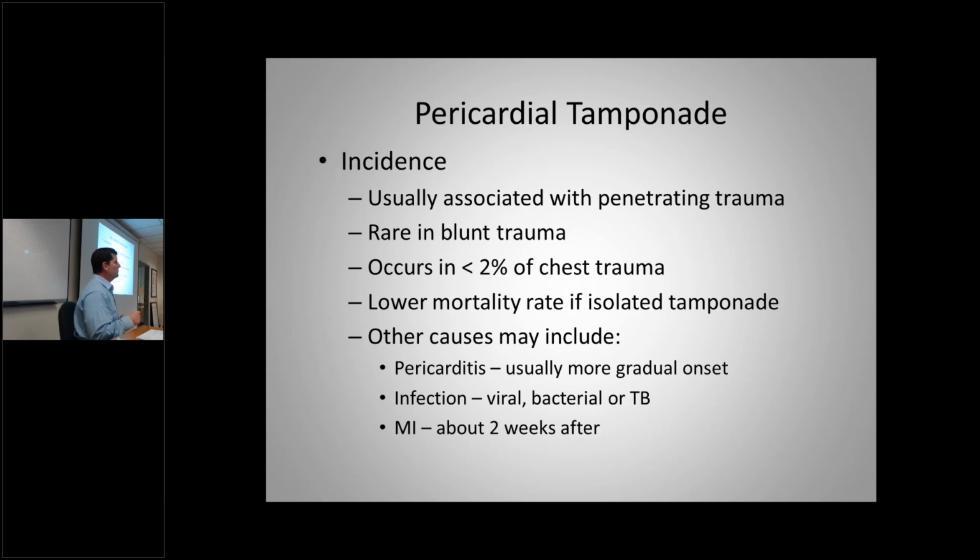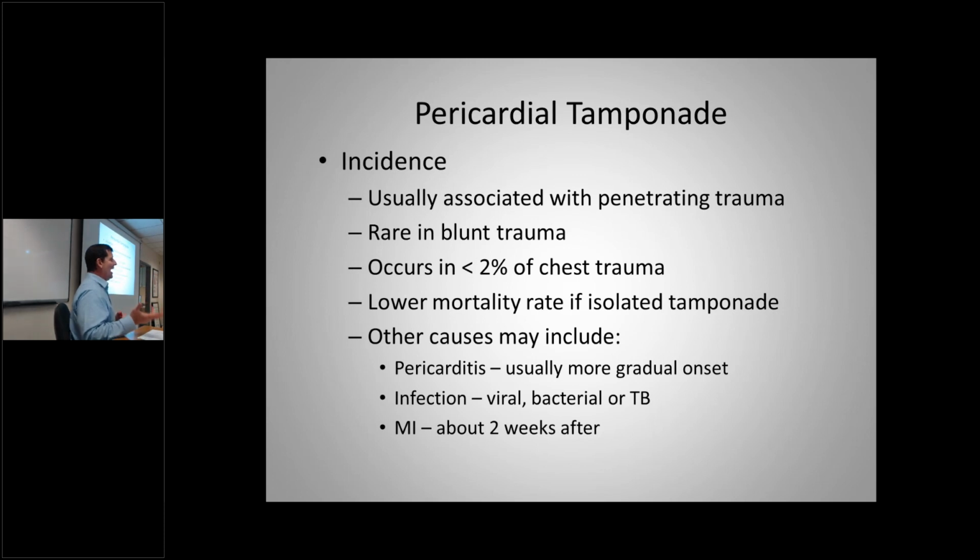Reason being, where does most of that air go? Stomach. And that stomach goes up and out, so it puts pressure onto the diaphragm. And what does the diaphragm do then? It squeezes onto the heart, similar to a pericardial tamponade. Same thing with tension pneumo. Where does the pressure of the lungs go when it's overinflated? Presses on the heart. Hemopneumothorax, pressure on the heart. So these can mimic a pericardial tamponade. Those are all things to look at.